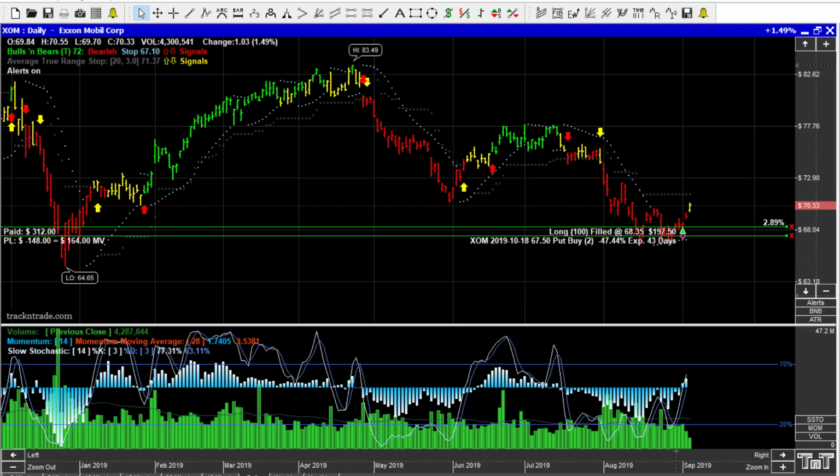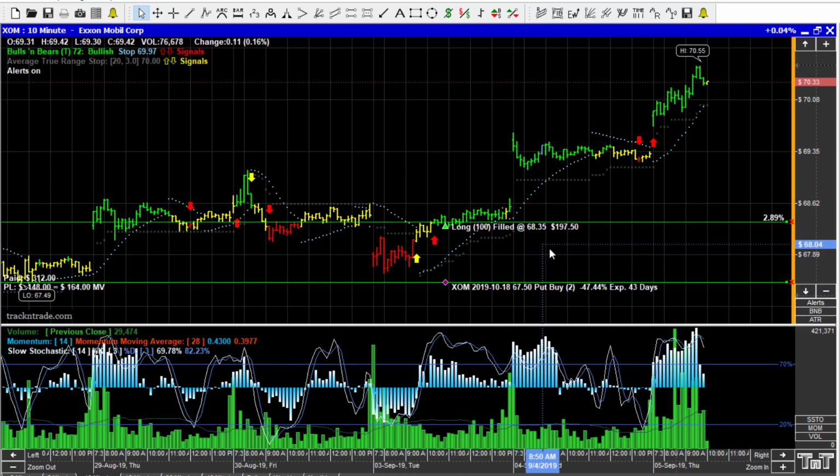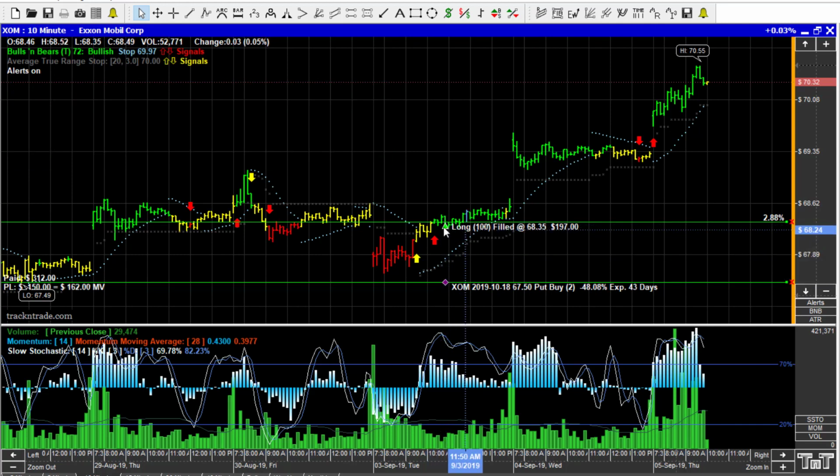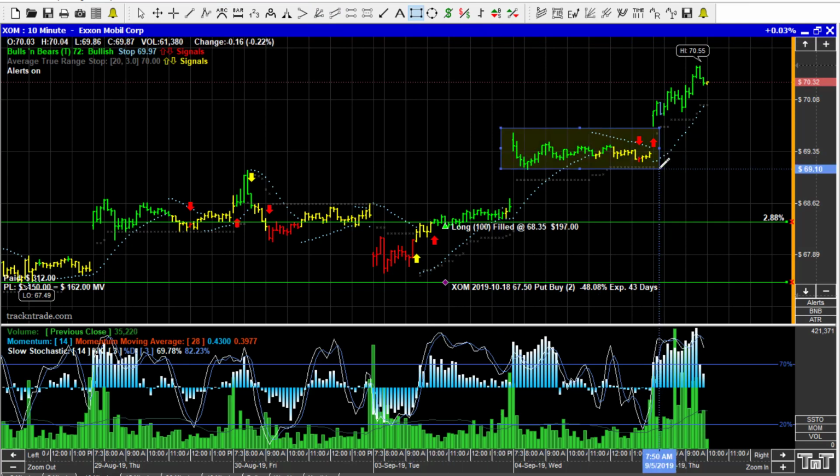So I'm going to drop down to a 10-minute chart so it's easier to see. What we're seeing here is my option right here. This is my 2 put options, which is my soft stop or my protection to the downside in case I was wrong. I picked the 100 shares to the upside, as you can see here, and the market's rallied nicely. Yesterday it rallied nicely. You can see the day's trading ranges if I draw a box around them. This is the first day's trading range. This was yesterday, and this was 2 days ago that I put this trade on here. And then today the market rallied once again.